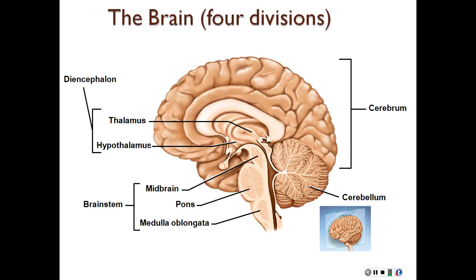And then how do you remember which is thalamus and which is hypothalamus? Hypo means below. You'd be surprised how many people flip it. Hypothalamus and thalamus. You just use that. Hypo means what? Below. So anytime there's a word with hypo on the beginning, you know it's below whatever that is. The hypothalamus is below the thalamus. And again, you have the midbrain, pons, and medulla oblongata.